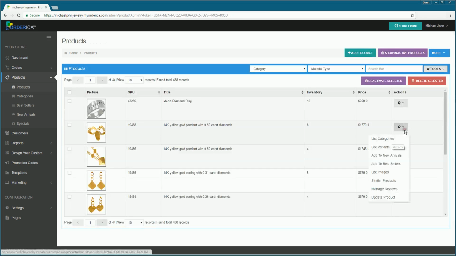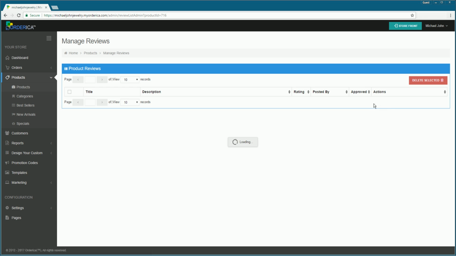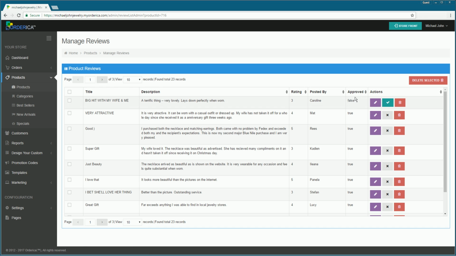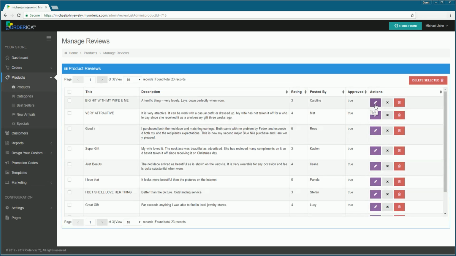Lastly, there's Manage Reviews. Here you'll see the list of all the reviews from customers for this product. You can use the gray X button on the far right to change the approval of a comment. You can use this, for example, if there's a review from someone who didn't even purchase the product, or if they said something inappropriate that you don't wish to be shown on your website. After you've changed the approval of a comment to false, you can click the green Activate button to change it back to true. You can also use the delete and edit buttons as you see fit.